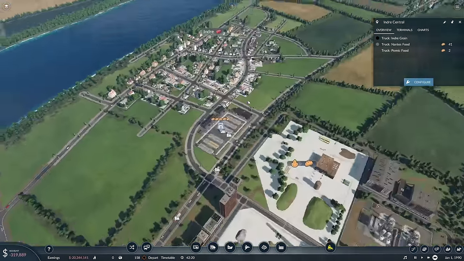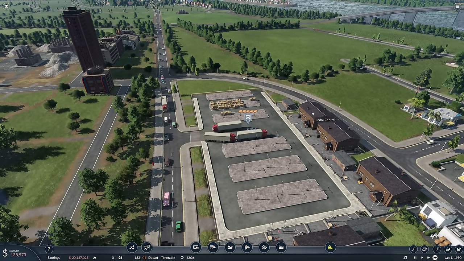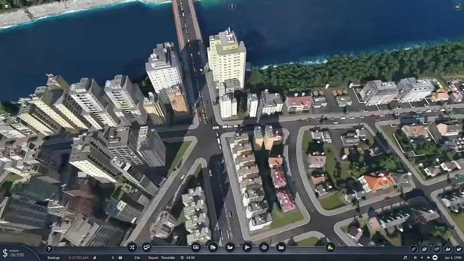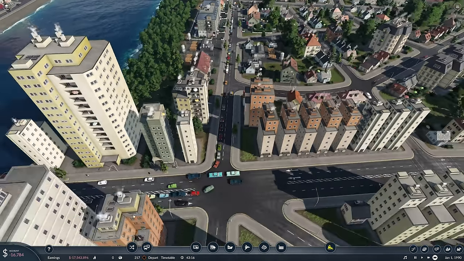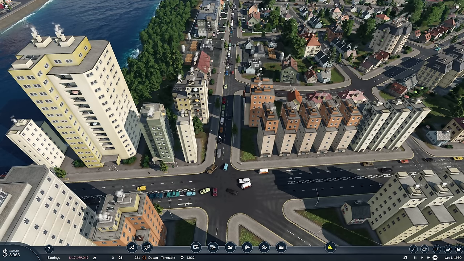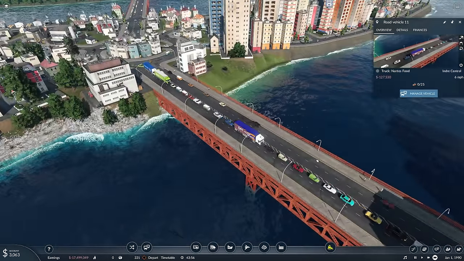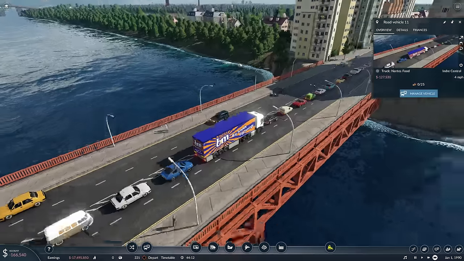How much have we got waiting now? 40. Yeah, there's quite a lot waiting there, isn't there? Right, you're all making cash. See, if I upgrade this to 2-lane, I don't think that's going to let us go left, is it? See, they are all making progress, just very slow progress, and it doesn't really matter when they're running empty, does it?